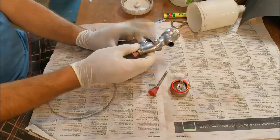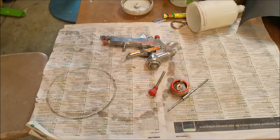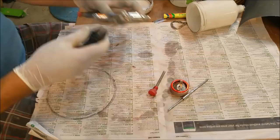There's going to be bits of paint up there. Eee, look at that thinner. Bits of paint up there. So we need to take it apart to clean it out. The best product to use is gun wash. It's specifically made for this. We can use GP. GP thinners, not general practitioner doctors.